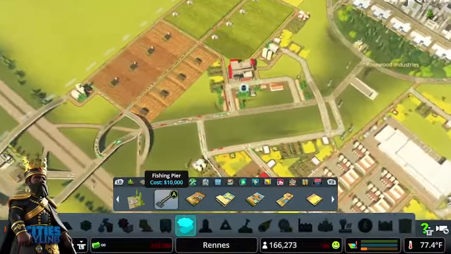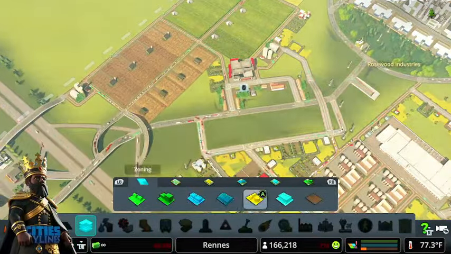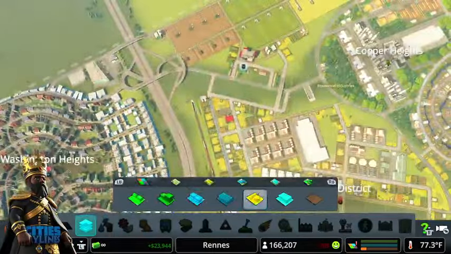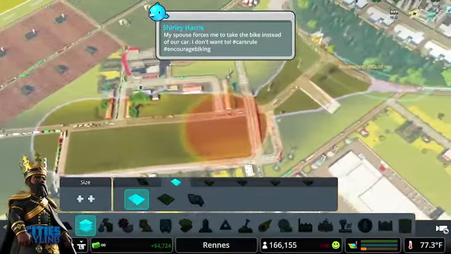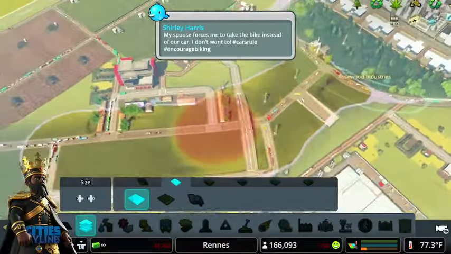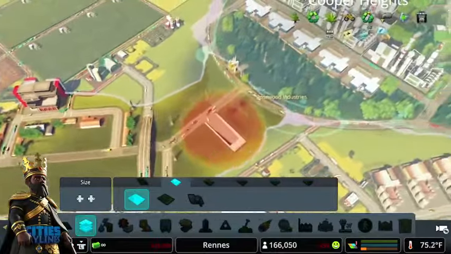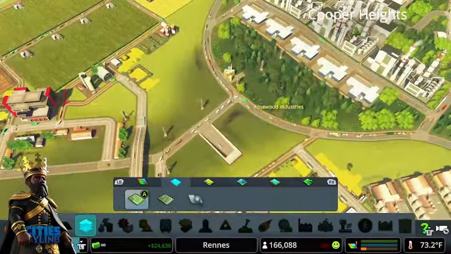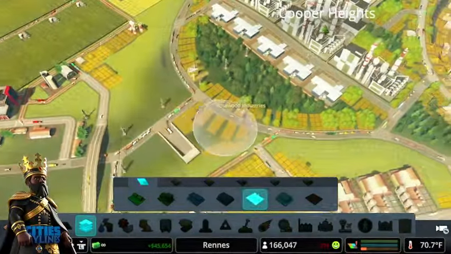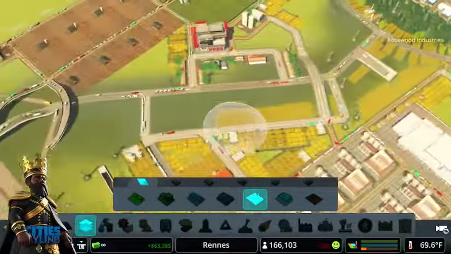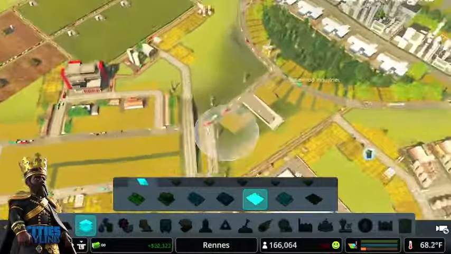It's saying we need more commercial. I mean more. So let's get this area over here. We're gonna use this area over here for some more industrial, regular industrial. Because it's getting to that point where we need more of everything.